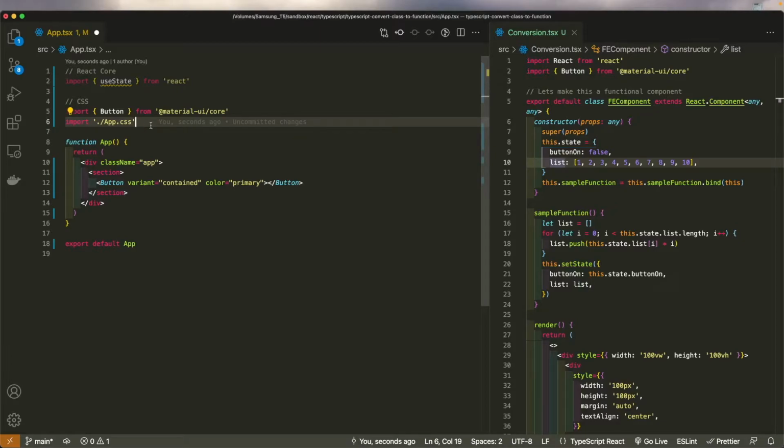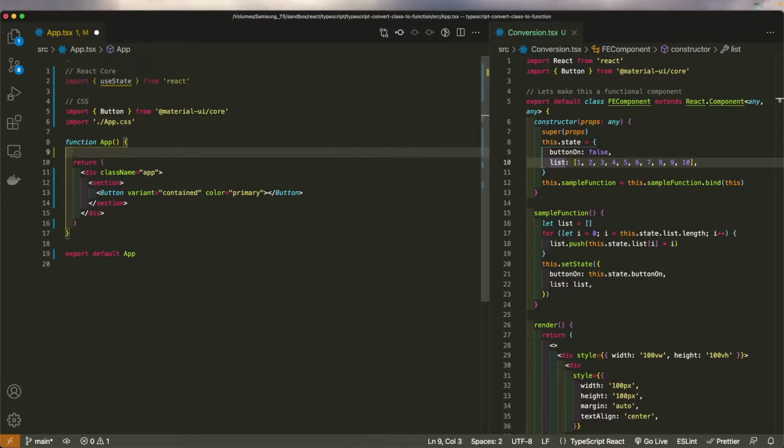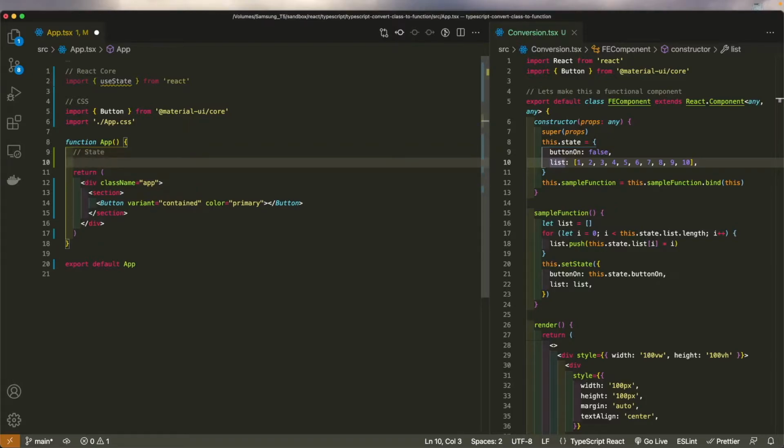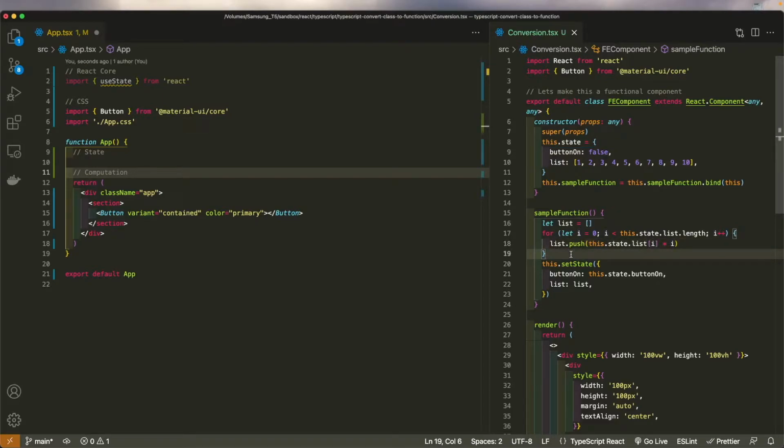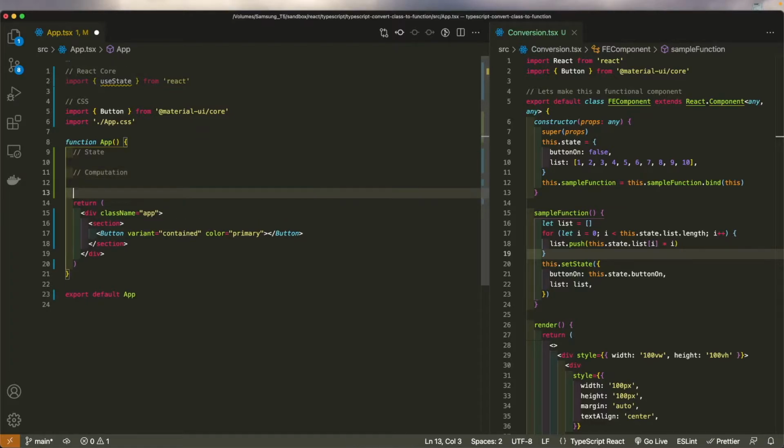just a grid to center the button to the middle of the browser. So in my mind, what I like to do is have at least two pieces of state, which will go there. And then I'm going to write some logic for computation. This loop here, but I'm not going to do the for loop. I'm going to have an alternate means. And then also I'm going to have some logic to toggle the button. Okay.